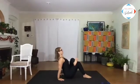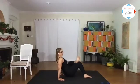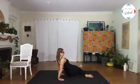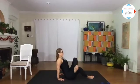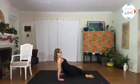Bring your hands behind you. Bend to the right leg. Puff up through the chest. Try to keep both sides of your seat on the ground there. Pressing your right foot into the ground. Press your chest towards your leg. Rock over to the left. Rock over to the right. One more. Maybe you'll flatten that leg all the way down.